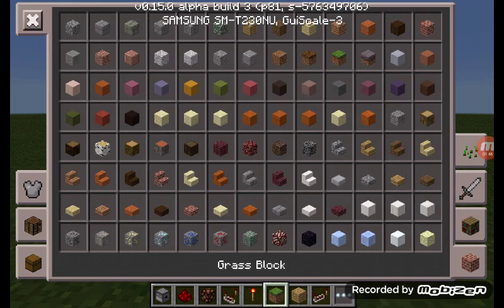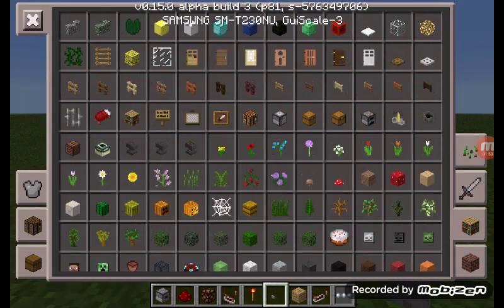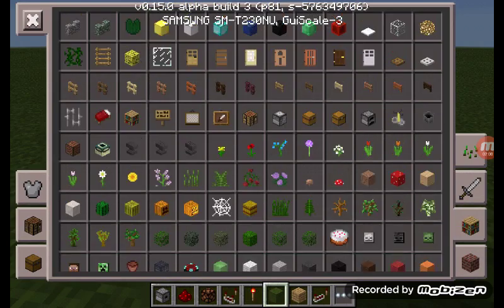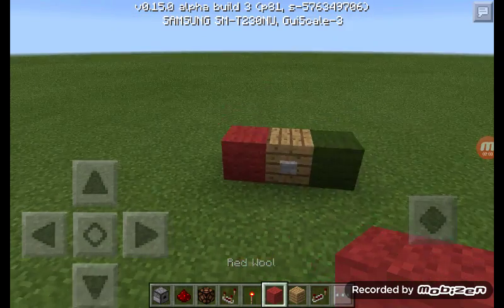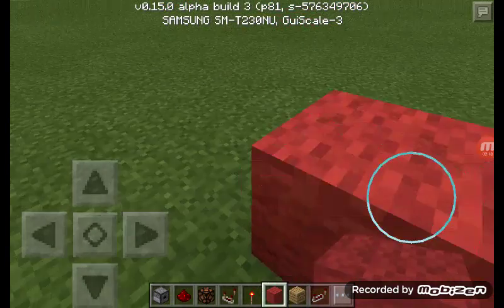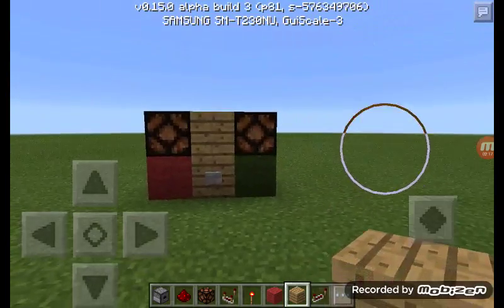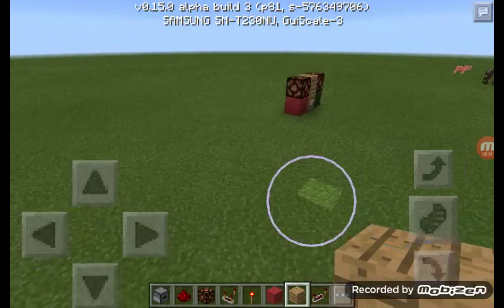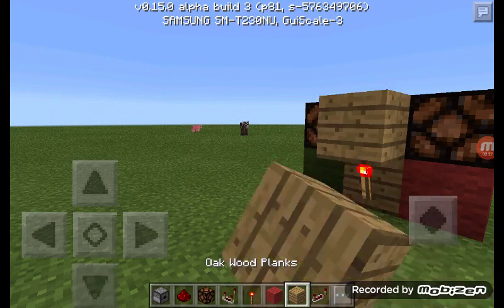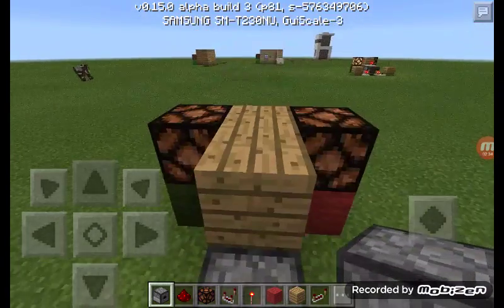Get your button and place it there. And then put your wood just like that, guys. So right now what you have in your eyes is this. Nothing really. And then just put your redstone lamps like that and put a wood right there. So guys, then we're going to the back part. You have to have 3 redstone torches. You put one there and then you put a wood on top of this, and then you put a dropper like that.